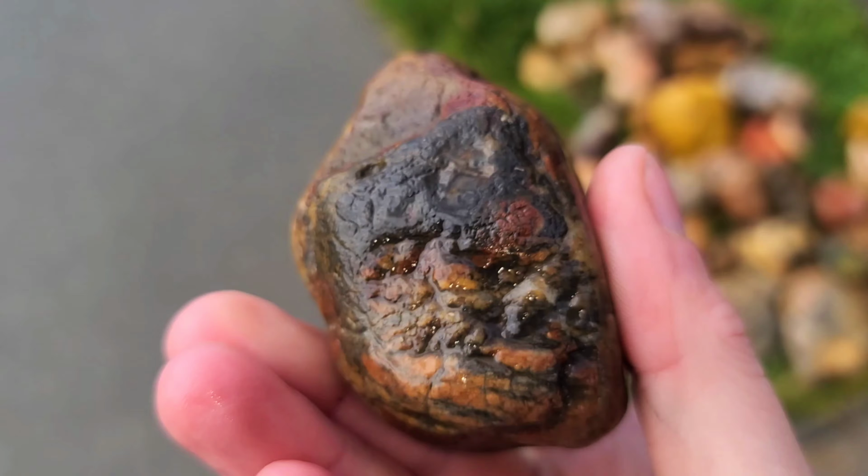So I'm hoping for the sun to stay out for just a little bit so I can show you some of my finds all rinsed off. Well, it's kind of going away, coming back out, going away. I don't know what it's doing, so I'm still gonna show you. Hopefully you can see how amazing they are.